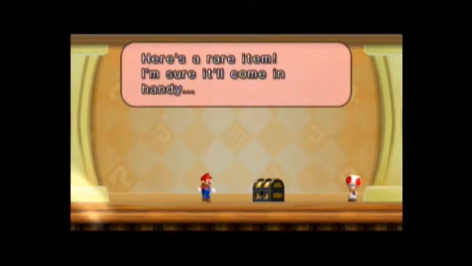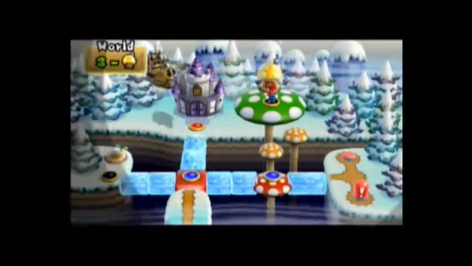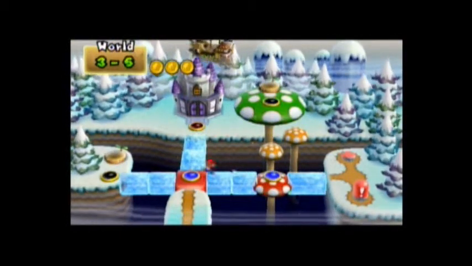Here's a rare item. I'm sure it'll come in handy. Woo! Star! Yay! Can I jump on you? Oh, I can't jump on you. Oh. See, jumping on his head, I feel bad. Oh. Alright, so I believe that is an episode for today.